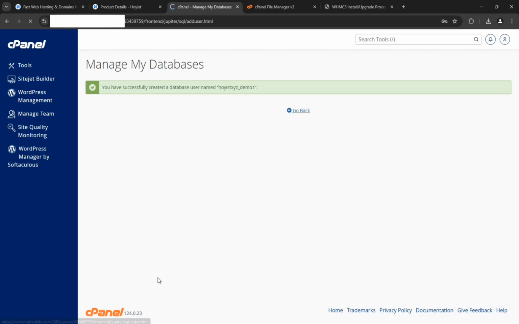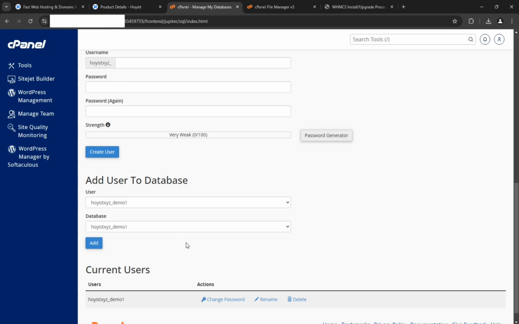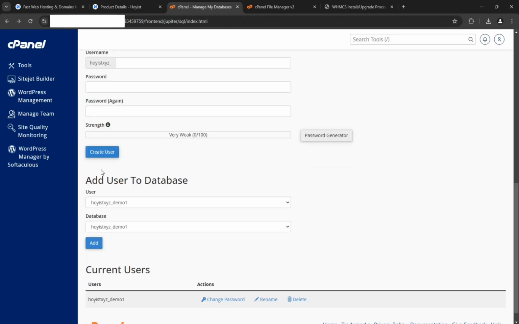Let's go back. Now at this page, in case you forgot your user password, you can just click on this option, change password, and in this interface you can change the database password. Okay, let's get back, and you have to add the database to the user. So if you have multiple databases, select the user from here and the database from here, and just click on add.